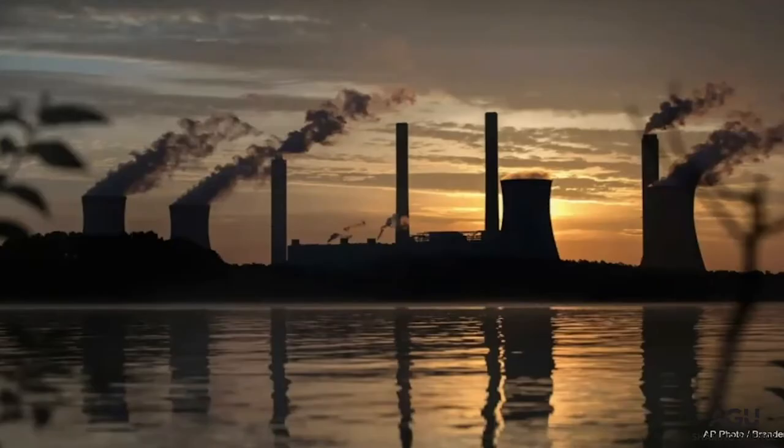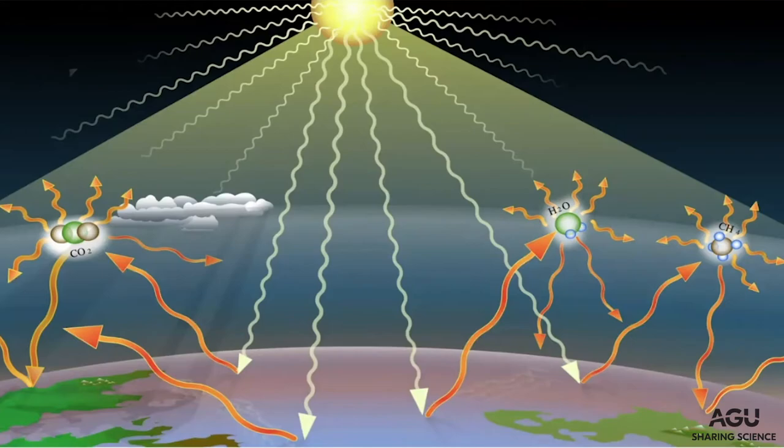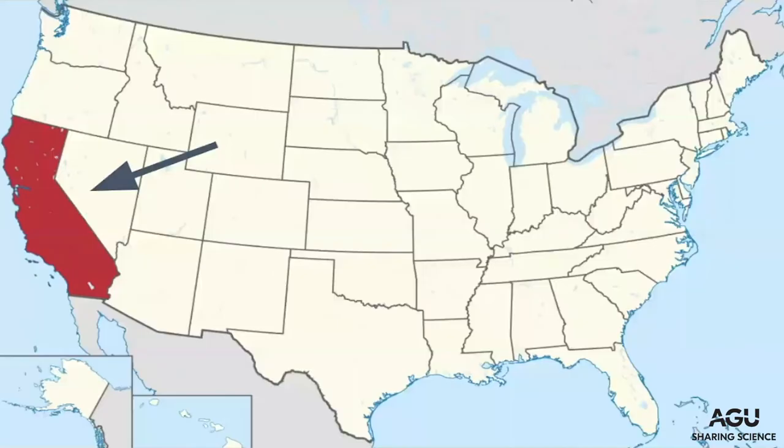We know that the world is changing because of humans. We've been burning old dead stuff for power for many years, and that changes the air, causing things like warmer days and more or less rain. Those changes matter for all kinds of reasons, and the one that I'm thinking about is all the green life, like trees and woods. They grow where they do because of how warm it is and how much it rains there. In my state, which is all the way to the left by the water, we have a lot of trees, but as it gets hotter and drier, those trees might die.